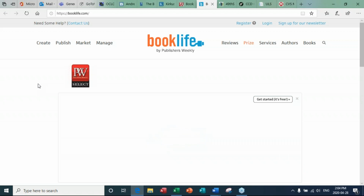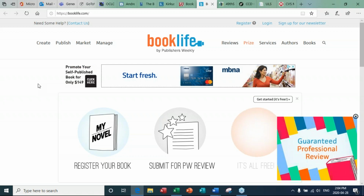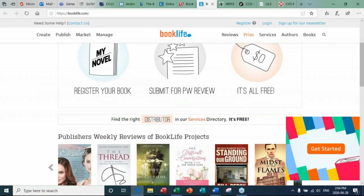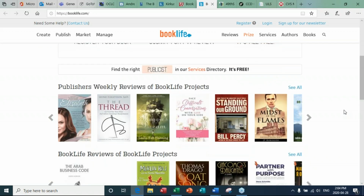And since self-publishing material is becoming more and more popular, where we used to only see a few trickle in here and there, we're seeing more and more of it all the time. So this, I think, would be an extraordinarily valuable site, just because you can see what the self-publishing houses are producing, what Publishers Weekly is talking about, what they've reviewed, because there can be a lot of, without being mean, there can be some, I don't know how to say it.